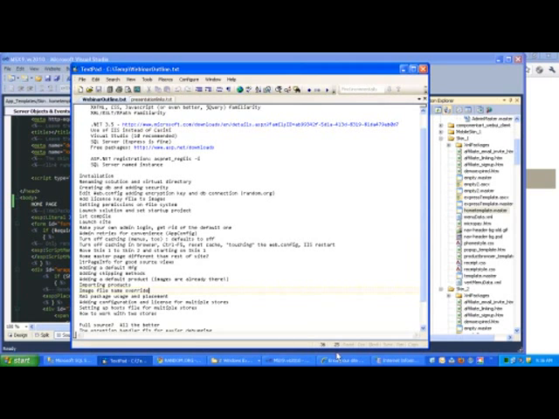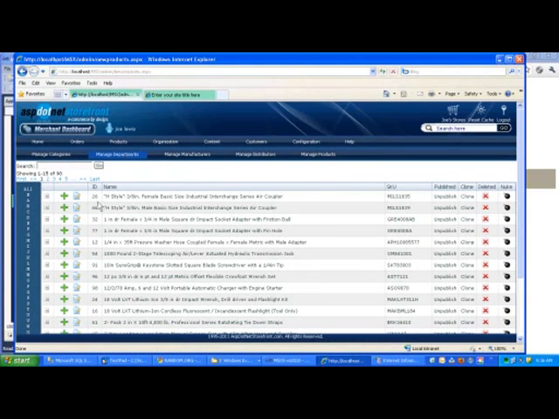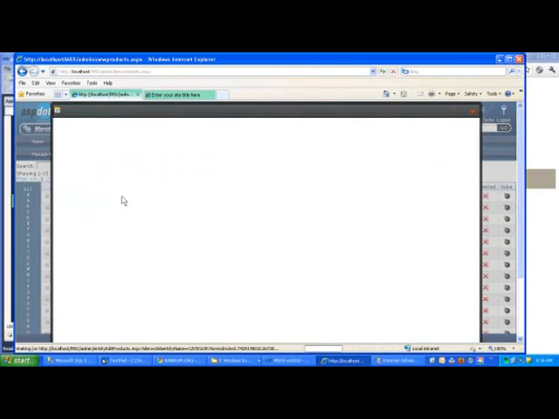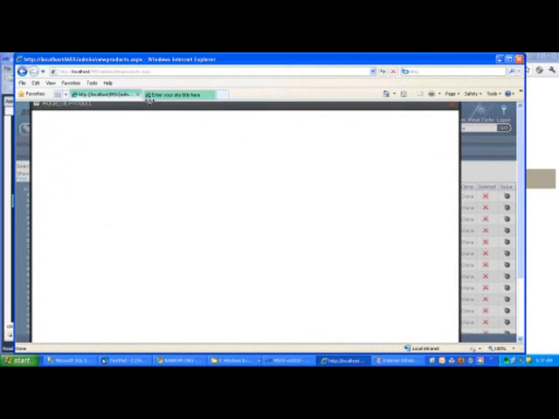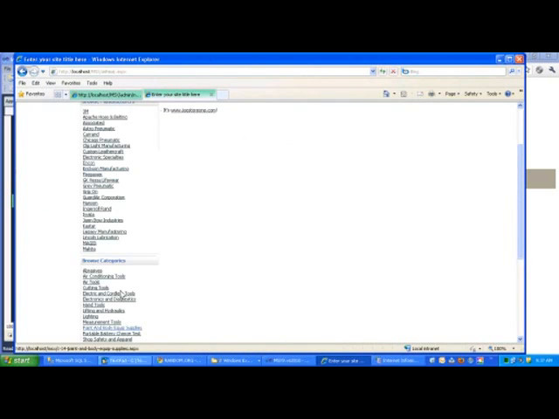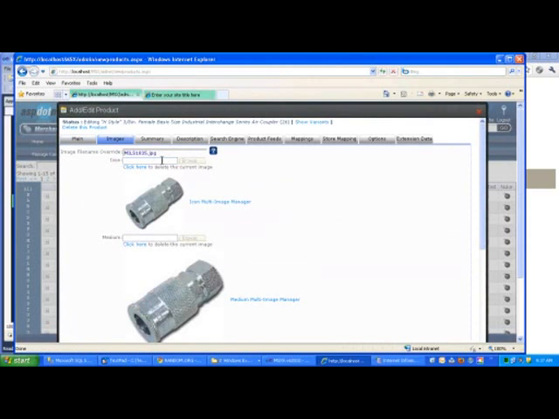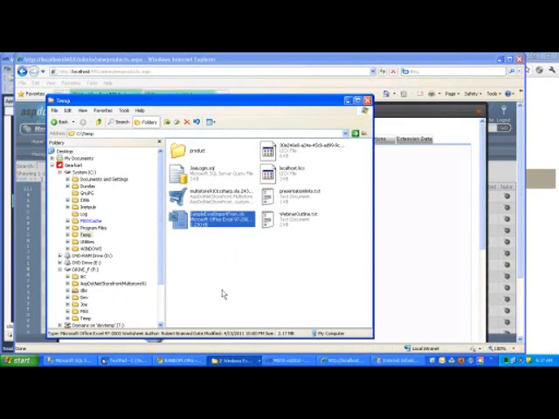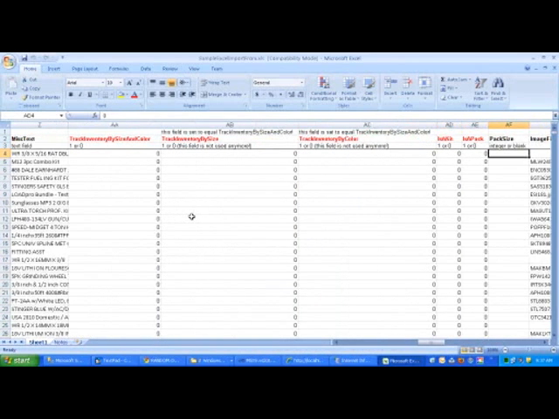Here I'm editing a product. And here it is. This is the name I gave the product's image. And I even went so far as to include that in my import spreadsheet. So my product didn't have images. So this allows me to assign the images without having to worry about what Storefront is giving them as names or anything else.